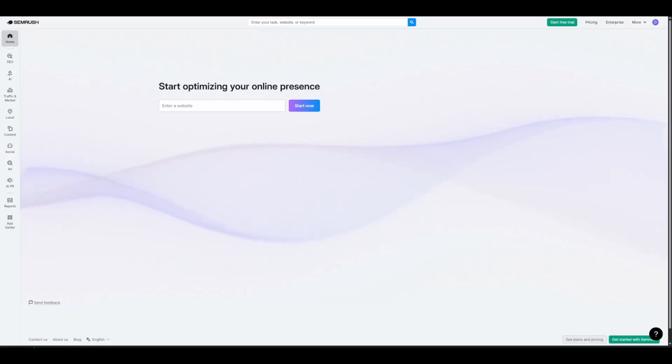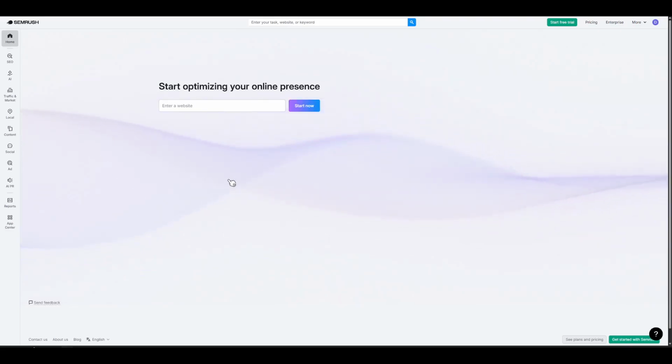In today's video, I'm going to teach you how to check website traffic in Semrush. Let's walk through this together so you can quickly find reliable traffic estimates for any site you care about. Start by opening your main Semrush dashboard. This is the home base where you can access all the key research tools.